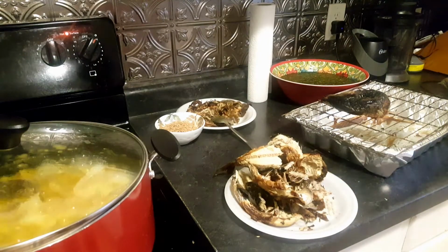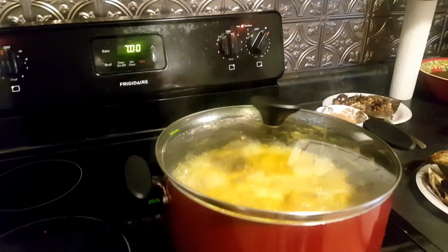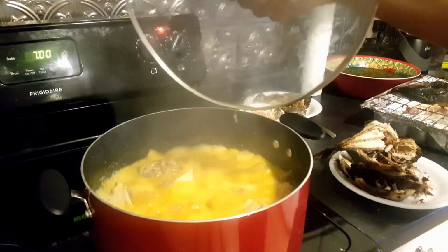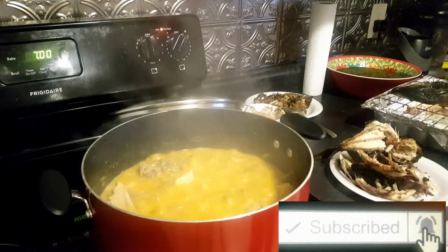Okay, I think I've separated all the bones from the fish. So let's come back to our delicious soup. There you go. Looking so nice.